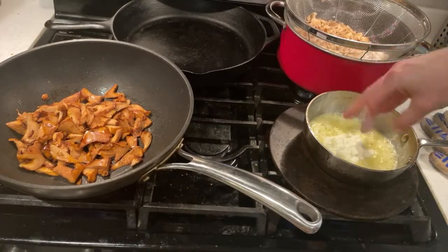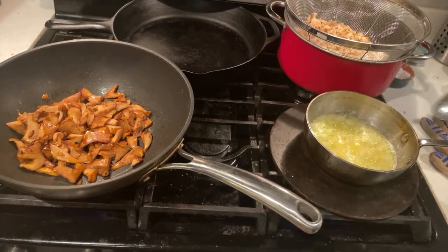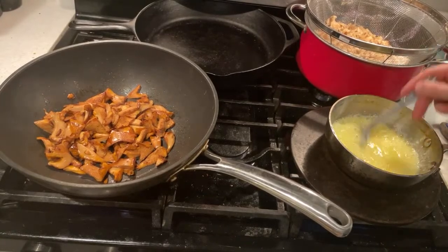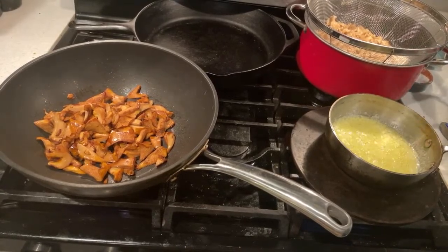Let it up. See how that works. So you use milk powder usually for baking, as far as I know. Try to bulk stuff up. But I really like brown butter, so I'm excited to try this out. So we'll just let that happily keep bubbling away, I guess.